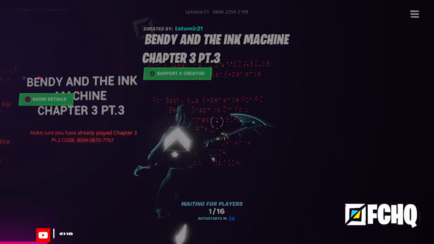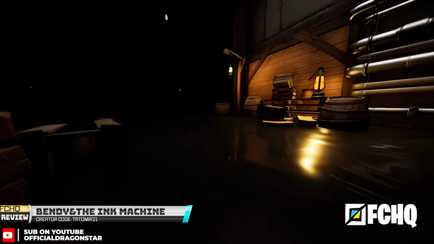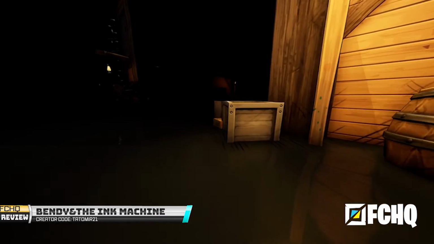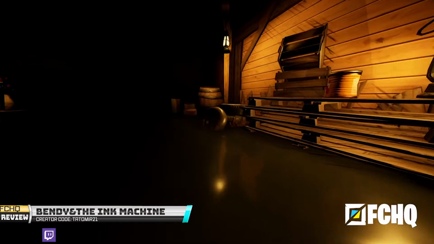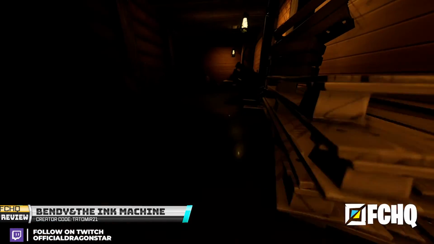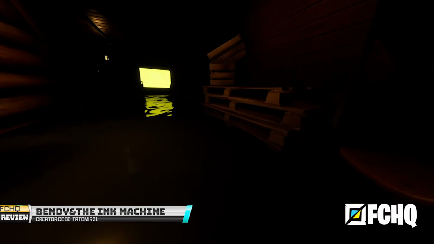Last but not least, we have BENDY and the Ink Machine Chapter 3, Part 3 by Tatamir21. Now, on his FCHQ bio, he states he is an upcoming map maker and would love any suggestions on what he should make next. You might know him from BENDY and the Ink Machine Chapter 3 Part 2, which was one of the maps I playtested last week, and his creator code is Tatamir21.